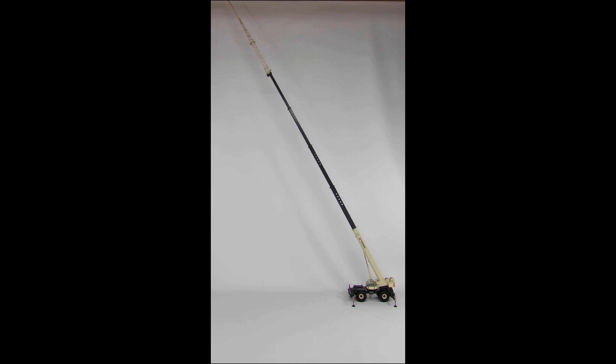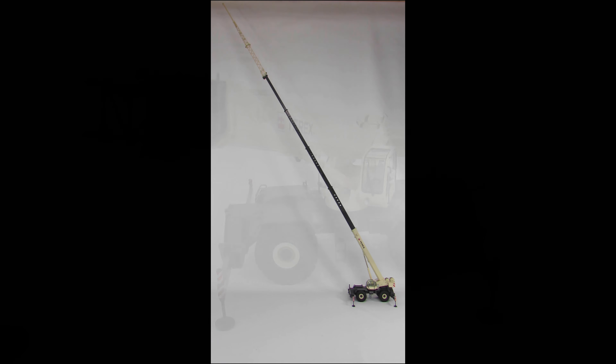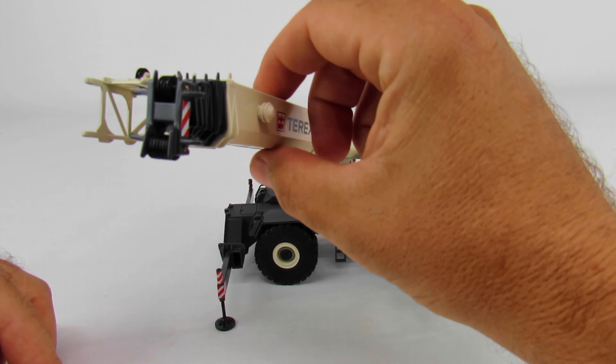With the jib on and maxed out you have an extra 70 feet over the 155 feet of main — so that's 225 feet total. Fully stretched out, it's nearly 5 feet tall at this point, and that's about the maximum it can boom down without falling over. If a butterfly landed on the tip this thing's going over. If you really want it stretched out, you have to put it somewhere stable and run that boom straight up in the air, else it's just going to fall over — which is appropriate because it's a Terex.